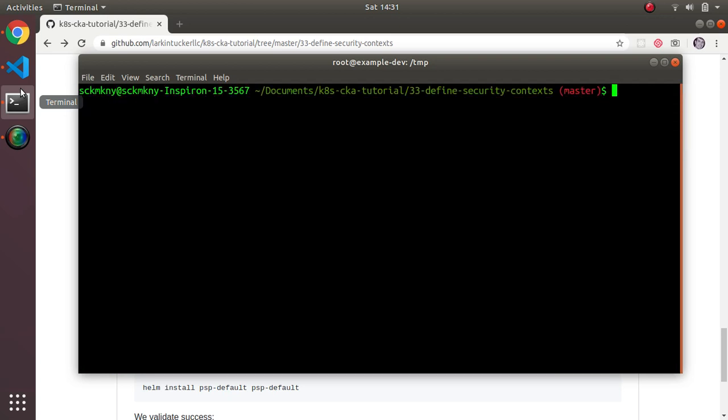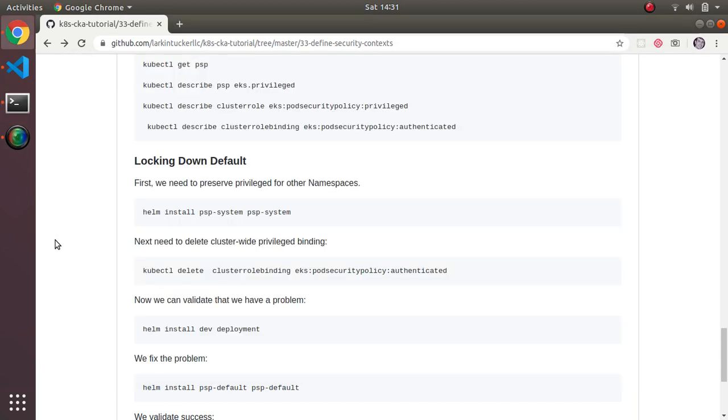don't allow almost any pod to be created at all. Actually, let me phrase it this way: if you don't have access to any pod security policy, you can't even create a pod. So even if they were regular pods right now, since none of those accounts are bound to this pod security policy, and there's only one, and no one has access to it other than maybe the cluster admin, because he has access to everything, this system can't even create pods at all. Okay, so we're in a bad state.